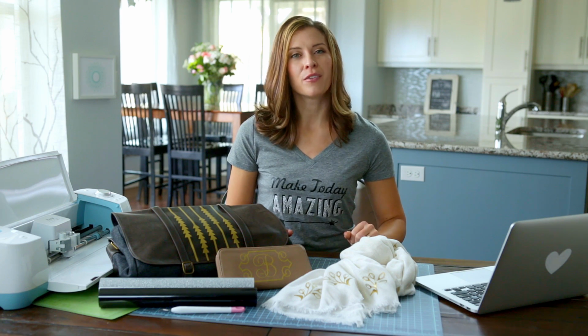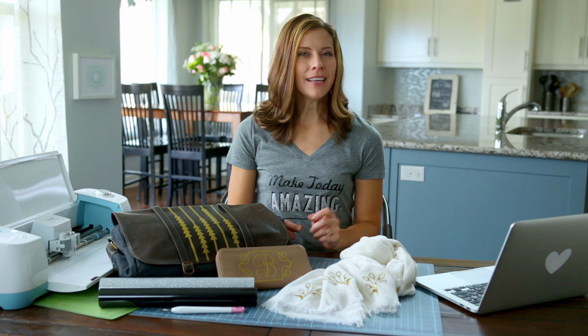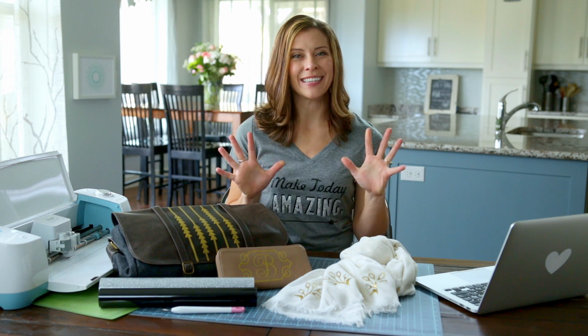We're going to need a t-shirt, black iron-on, silver glitter iron-on, an iron, and a press cloth or clean cotton cloth. Open Cricut Design Space and make sure you're logged in, then click on New Project. I really like shirts with text on them. For our shirt, let's encourage people to have an amazing day.